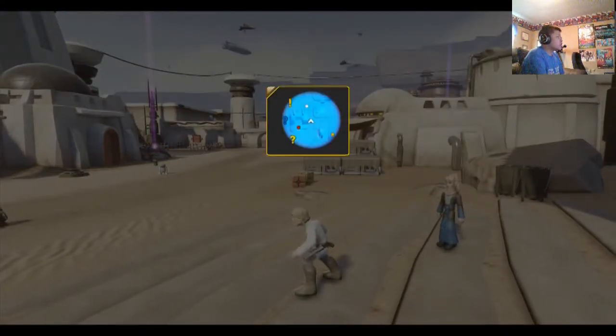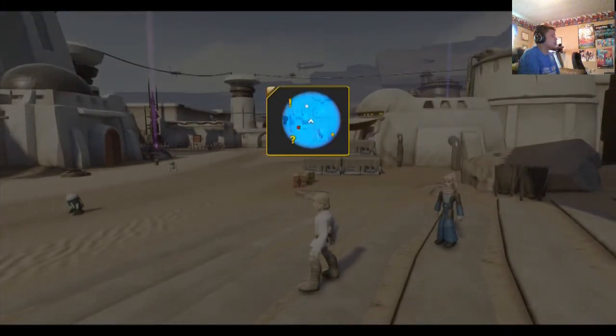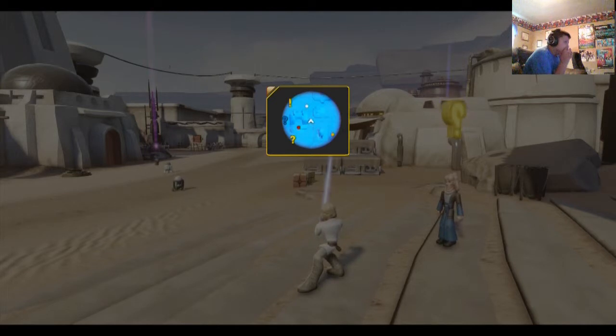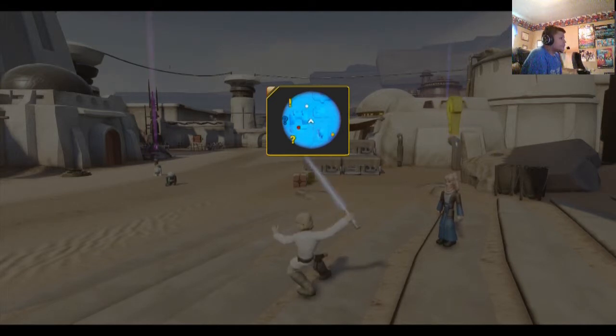So that's your navigation. Okay. This holo map shows your immediate surroundings and indicates any missions, threats, and other useful information. The arrows indicate where each point of interest is in relation to you.